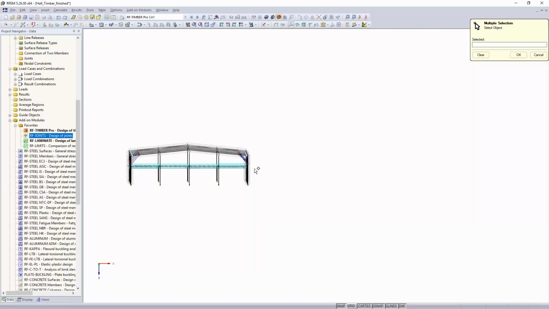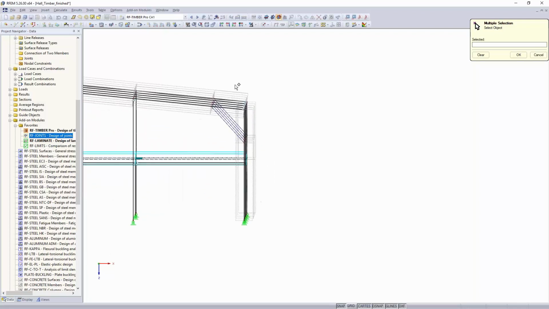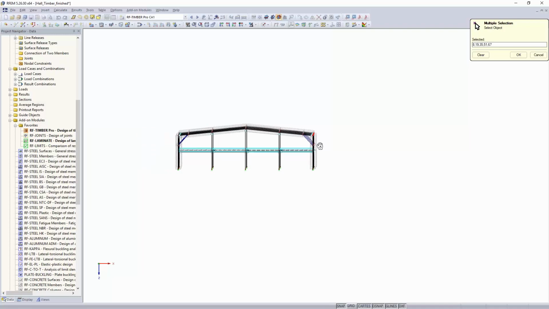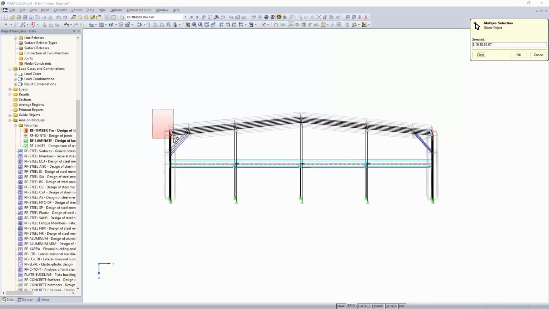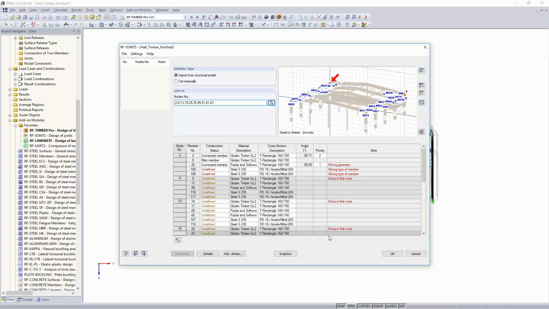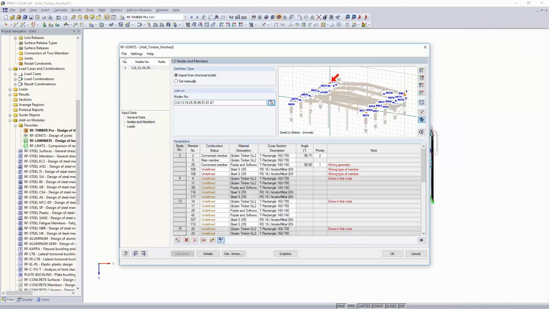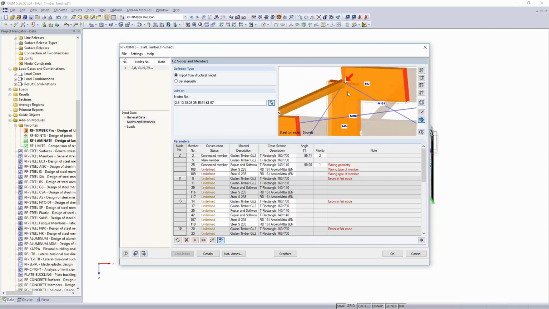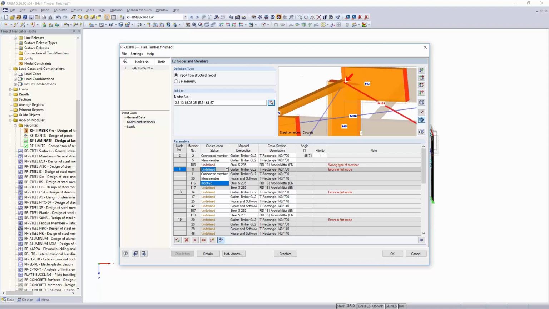So we will calculate all the corners here with one check, and also the ones from the other side. Now I get a lot of alerts in here, which is clear because we have invalid members, because steel rods cannot be designed with a steel plate, and also the secondary beams here do not make too much sense. So we will just keep the connected member and the main member, and all the other members we will set as inactive.